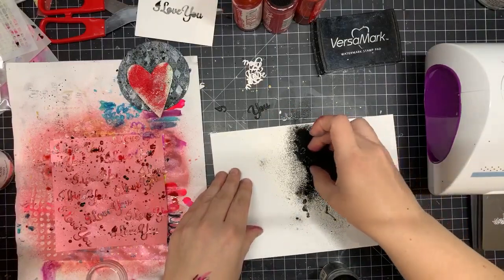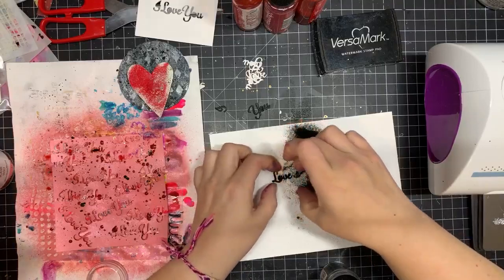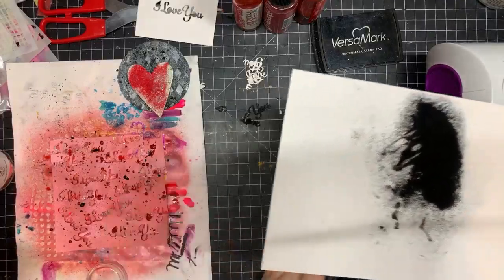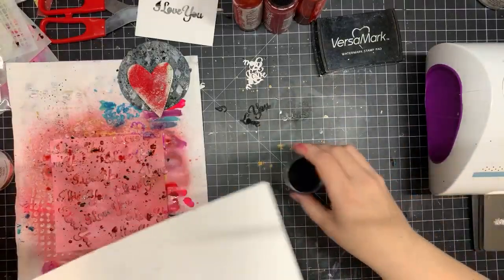Okay, here we go. I really need to find my tweezers. Wonder what happened to them. All right, we're just gonna do that. Okay. It's tricky when you have little bits like that. Okay. Get most of that back in there.